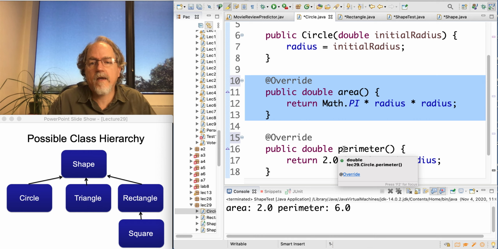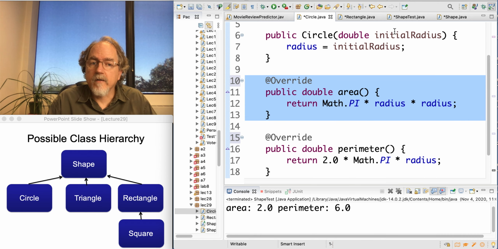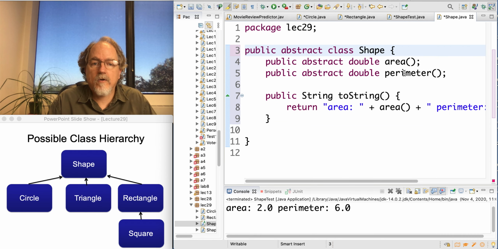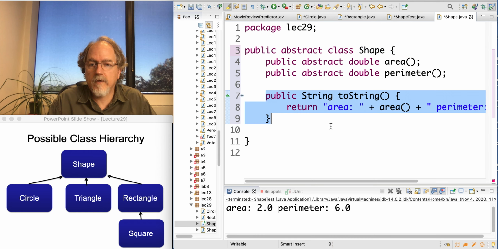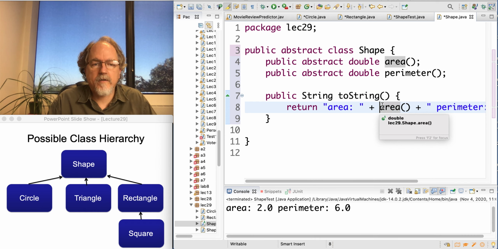It means they all work together. Like you can say, hey, circle, tell me your area, and rectangle, tell me your area. The other thing it allows is that there is code up here that is shared by all those classes that inherit from shape. And the question is, what gets called here? Well, it's the method that actually is part of the object itself. So when circle inherits the toString, it is the circle area that is called here.